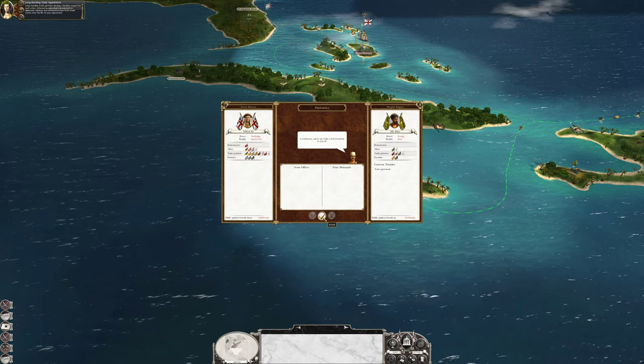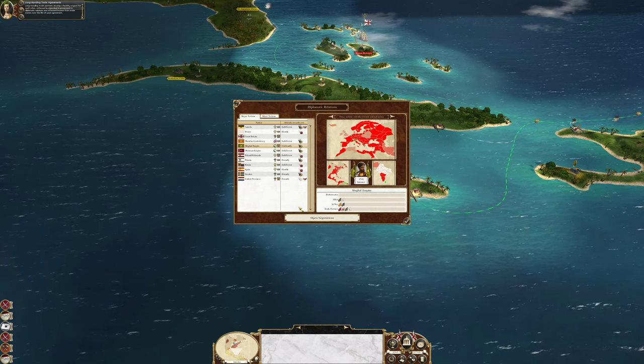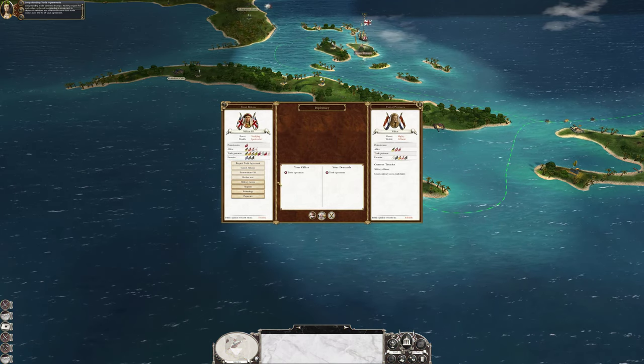Long-standing trade partners develop a healthy respect for each other, reflected by a gradual improvement in diplomatic relations and increased income from trade routes over the life of your agreement.